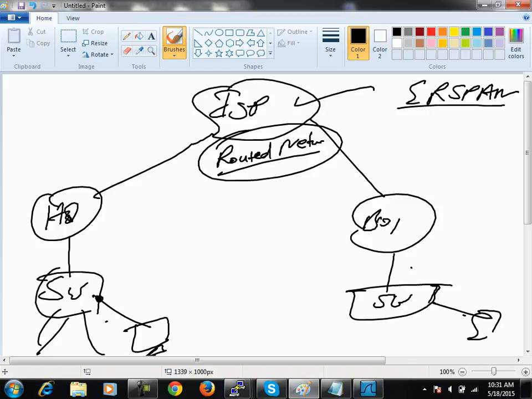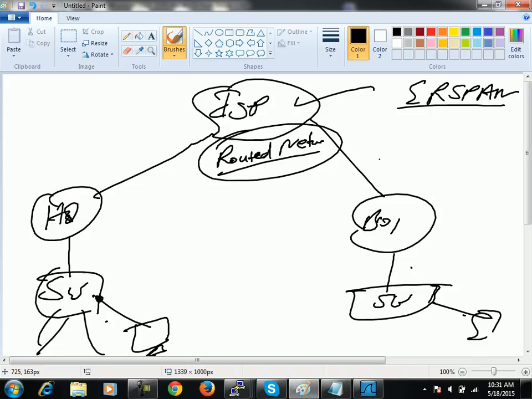With this erspan, let's say for example, you have your monitoring server in headquarters, but you want to capture the traffic of a user which is located in any one of the branches, right? In that case, because your source and destination are located in different locations, is it not? And in between those two locations you are having a routed network. So in that case you cannot configure either local span or rspan. In those conditions, you will always configure erspan.